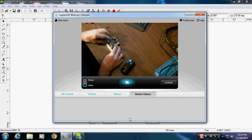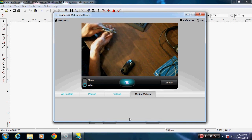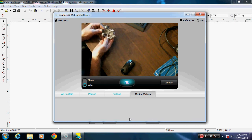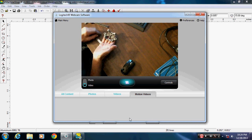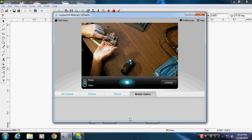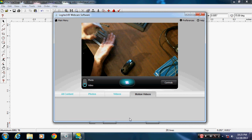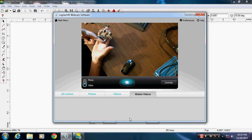Okay, next thing we need to do, we have this view, which is in the drawing, the part sits like this. I'm sorry, I'm holding it upside down. So this is top, this is bottom, this is front, and this is back. That gets confusing sometimes to people because if you say the back, they think that's the back. It's how you're facing the part this way. So this is top, bottom, front, and back.